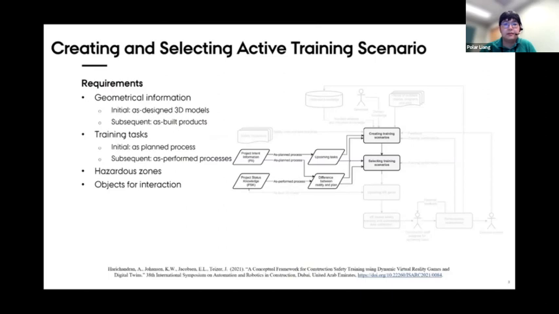Of course, if we tend towards safety training, the training tasks need to be explained and defined. Here we need to define the processes and the roles of the participants, but also the scenario that the participants need to be in, including the hazard zones and the objects that need to be recognized. Often, virtual reality environments, as we know, are single training environments where one person experiences visual artifacts. This is something we may want to change.